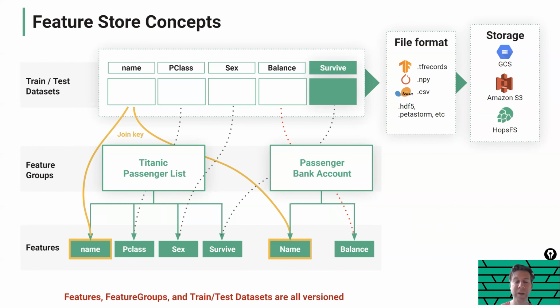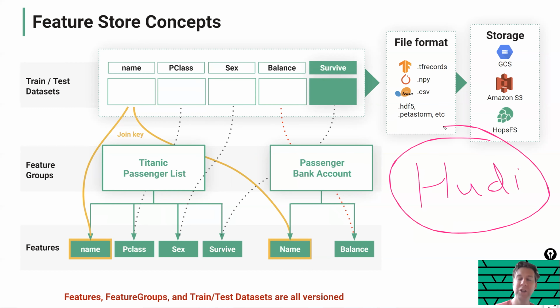We version the features, the feature groups, and these training test data sets so that you're able to reproduce trained data sets at a given time. And in fact, if you back your feature group by Hoodie, which is an Apache framework developed primarily by Uber, but we also support, similar to Databricks Delta, we'll support commits for every time you do an update on a feature group.